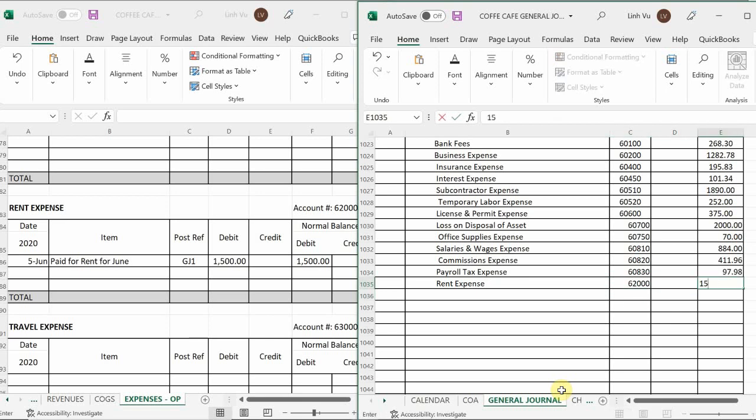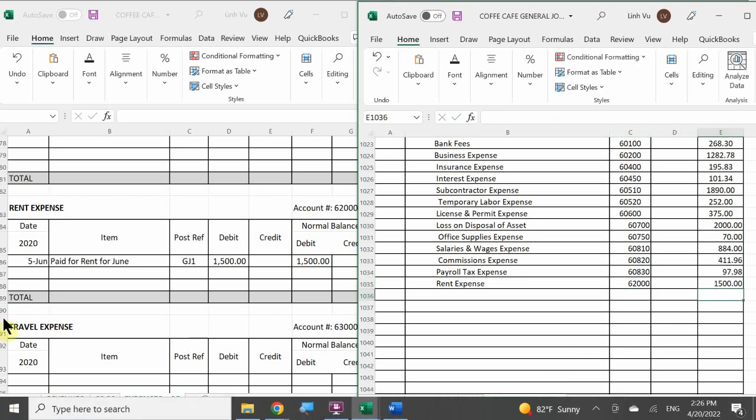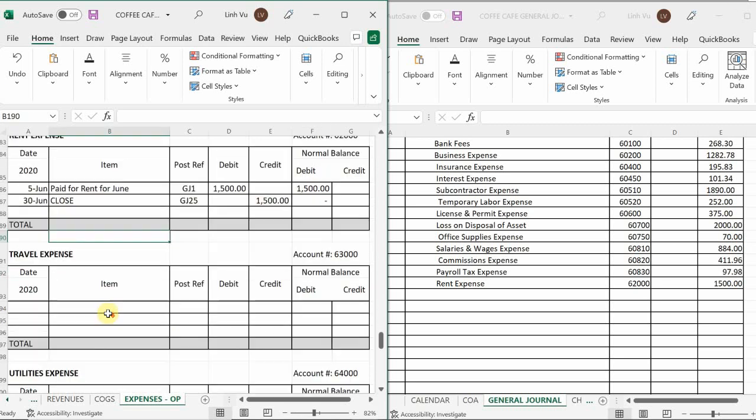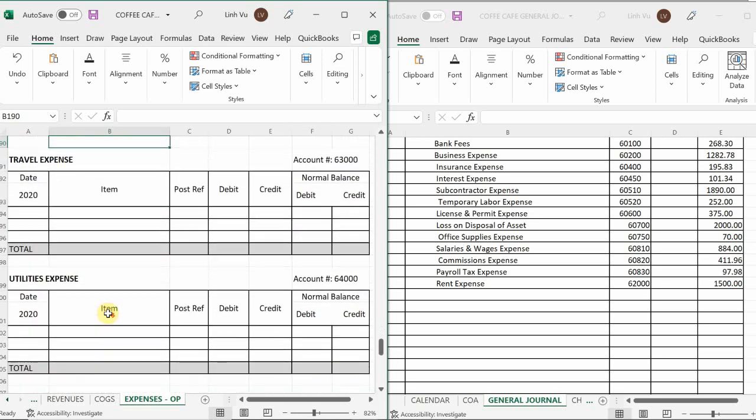Okay, for $1,500. Okay, bring my account down to 0. Okay. We don't have any travel expenses.